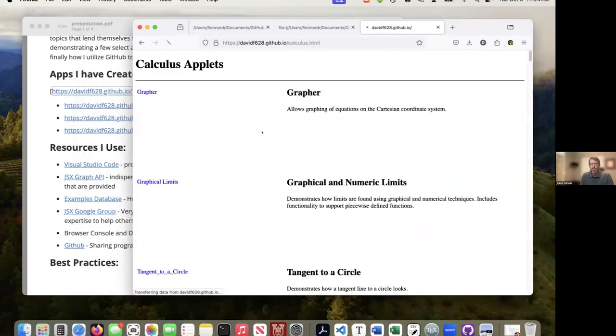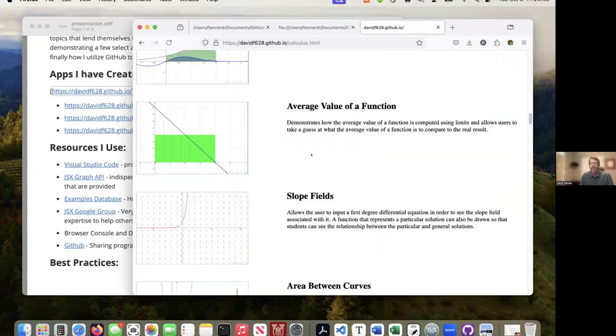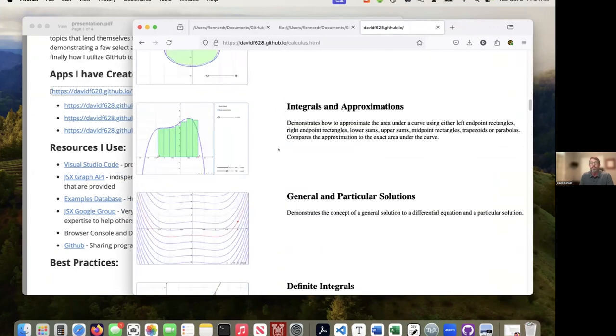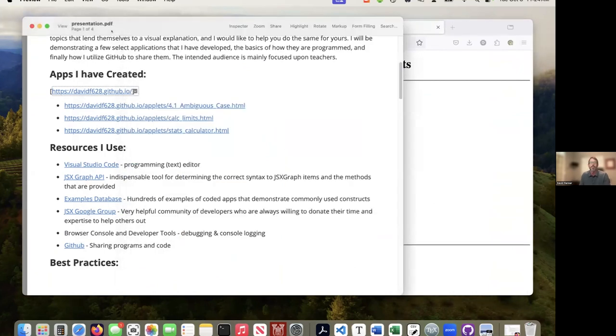I've got dozens of them, for each different type of class that I'm teaching. And my students learn very quickly that I use a lot of these in the classroom, and they really like to be able to see visually how the mathematics works so that they get a nice understanding.